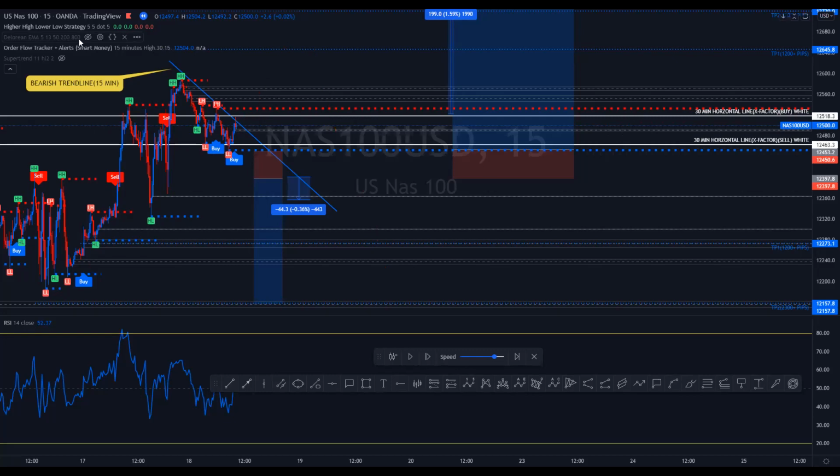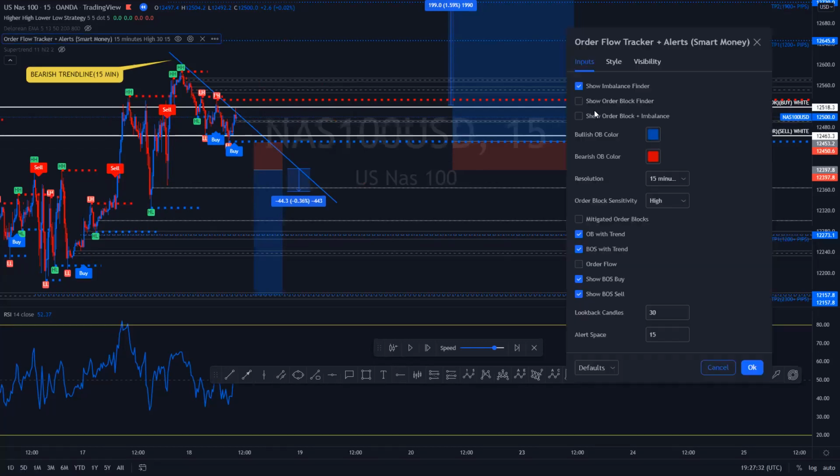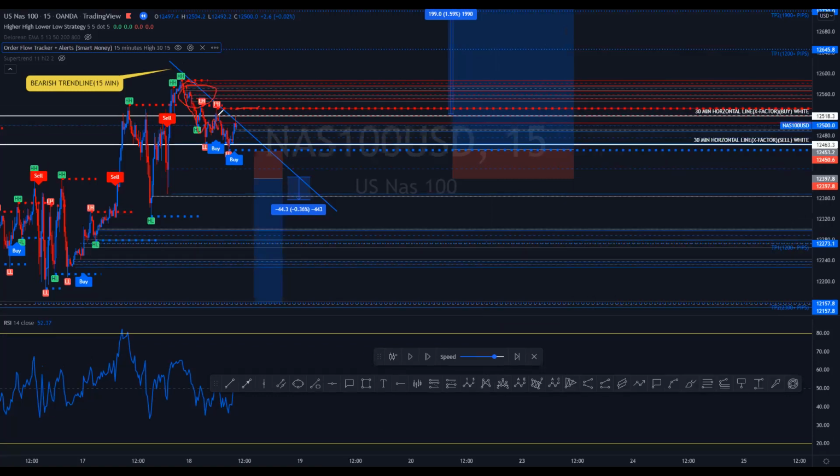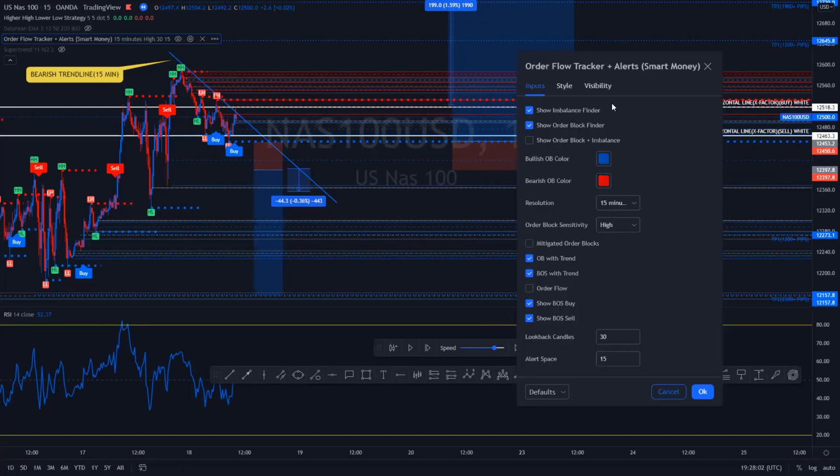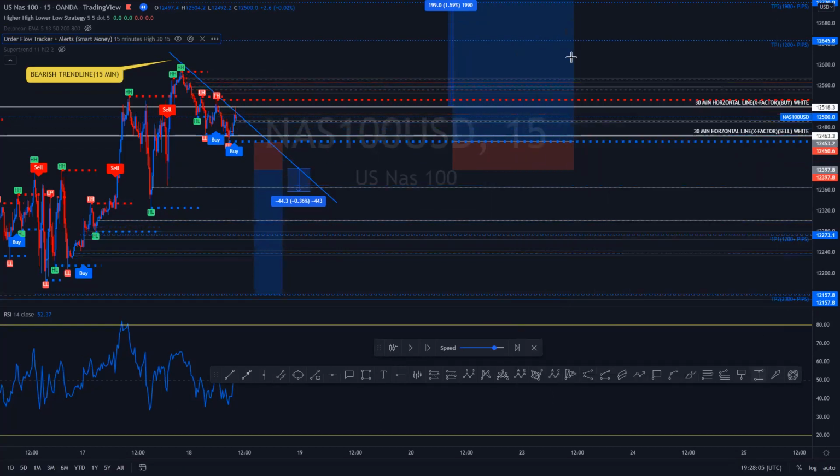And then the very next thing I did was I turned on the order block finder on this indicator. That gives me another extra confirmation. At this point, you can see that there was an order block that was initiated in these areas, which caused price to go down, and there was another one in this area as well. So I said, you know what, price is probably more likely going to sell. It's probably going to jump up here and grab all the liquidity and then just sell down. So that was another confirmation for me to expect it to really sell more than buy at this point. Okay, I'm going to turn this off.